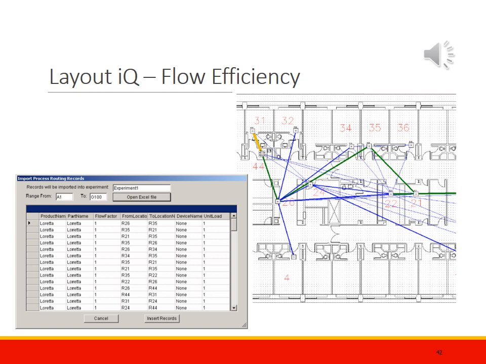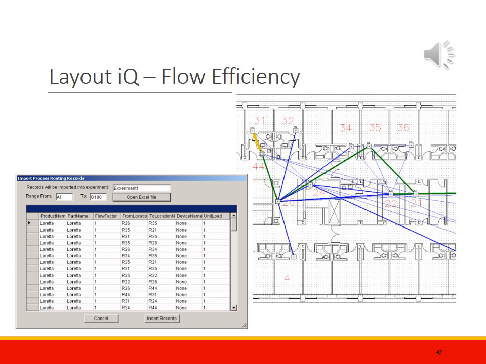So here we see this is from tutorial 1 that you'll all run at home. You can see Loretta was the product name and the part name. Loretta is a nurse, right? Everything she does is 100%. So she goes 100% from R26 to R35. Those are room numbers on a hospital floor. And then the device name, well, we haven't called Loretta a device, and she probably appreciates that. And the unit load is 1 because it's her going from spot A to spot B, herself.